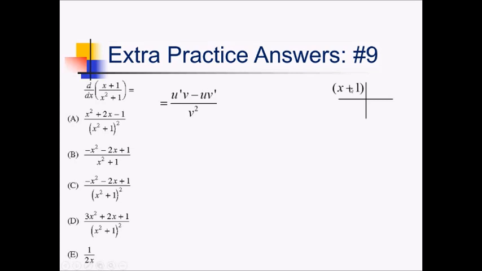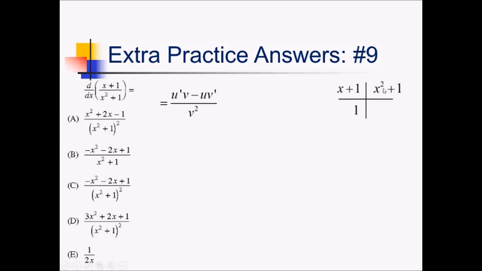And their derivatives now down below, I've got derivative of x plus 1, which is just 1. Derivative of x squared plus 1 is going to be 2x. Using the ribbon to multiply all this out, I've got 1 times x squared plus 1. So that's just x squared plus 1 minus x plus 1, and then in parentheses, times 2x. All of that divided by v squared, x squared plus 1, all of that squared.